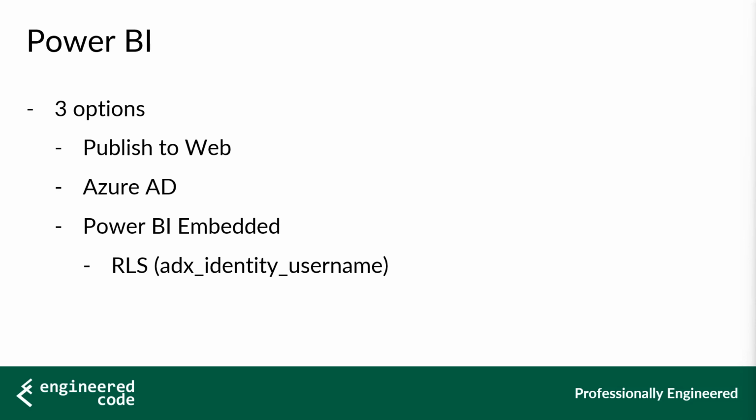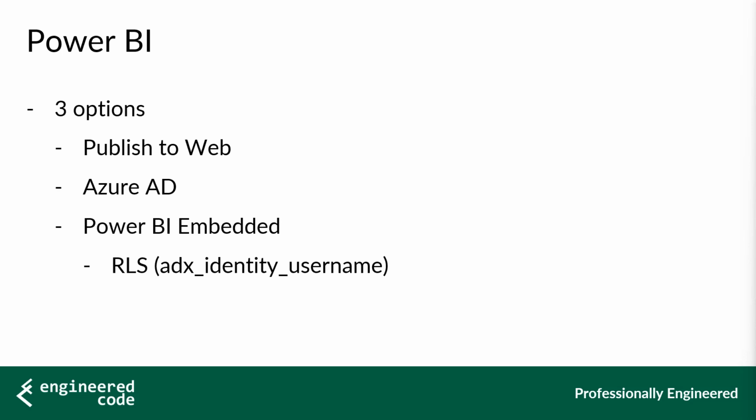So within Power BI, like I said, there's three ways. Within that liquid tag, essentially what you have to figure out is how are the users on your portal going to be authenticated to Power BI? Because Power BI has different ways, and when you're looking at a report, often you want to look at it in the context of a user. You don't just have the same report that every user sees. You want to give them a report that's tailored to them. So there are three options for embedding a report, and these line up with the authentication mechanism which exists on the Power BI liquid tag.